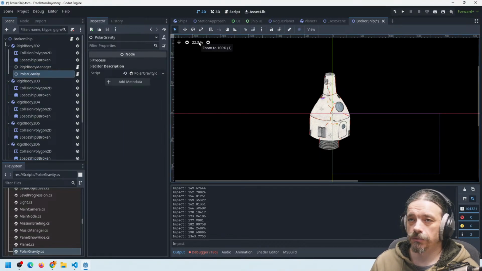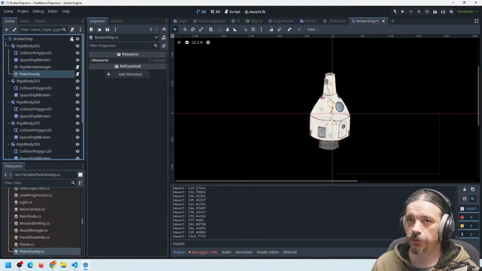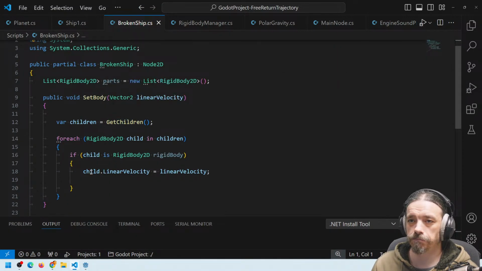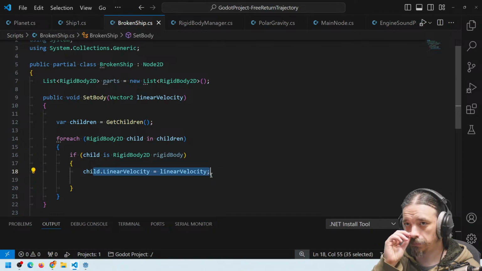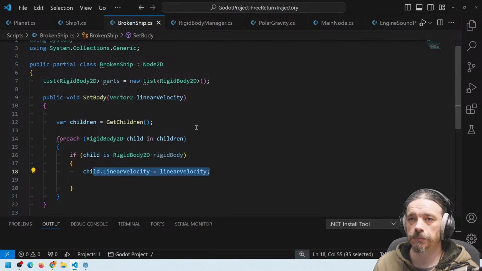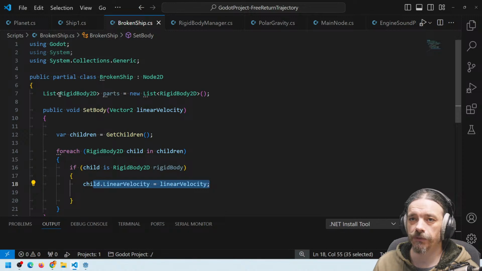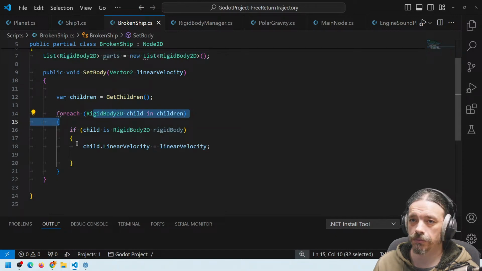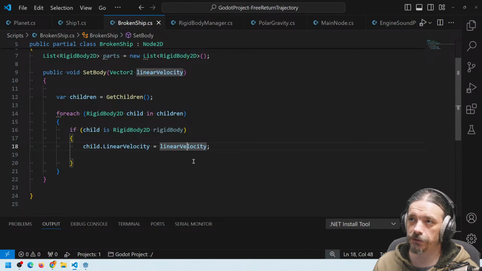And what I do when I instantiate the broken ship, the broken ship, so I have a list of parts, and for each rigid body, if the child is a rigid body, child linear velocity equals to linear velocity.